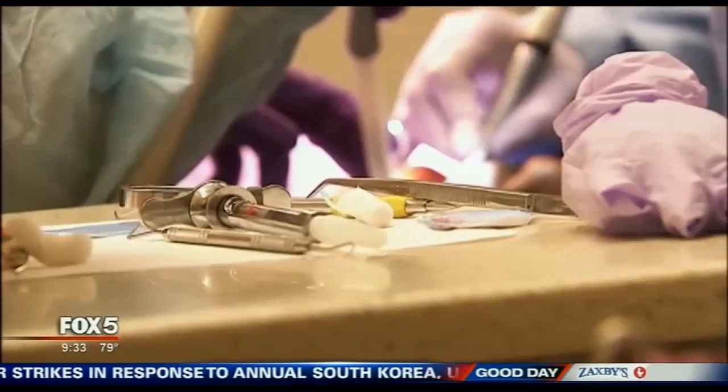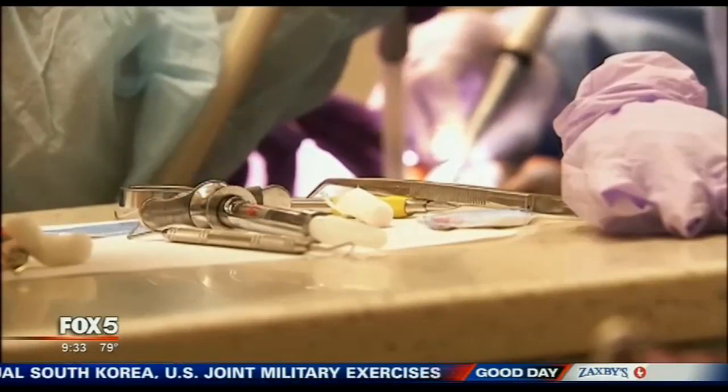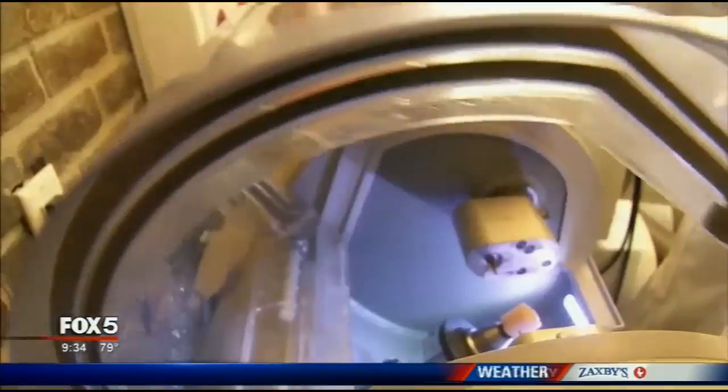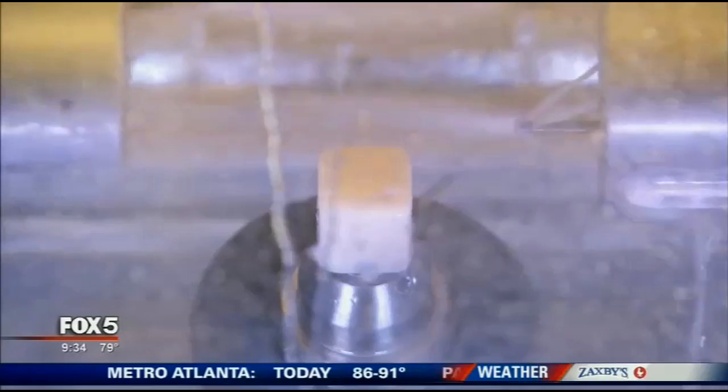Dr. Rodriguez says they used to use primarily metal or metal-based porcelain crowns. They didn't look great. The metal showed around the edges. The porcelain could chip. Now Rodriguez says many dentists are switching to ceramic crowns. Some of them they can design right in their office. We've got newer ceramics now that are incredibly durable, the most durable things we've ever had.